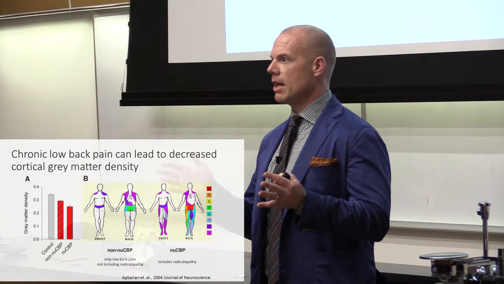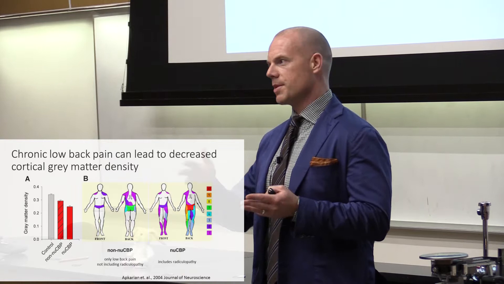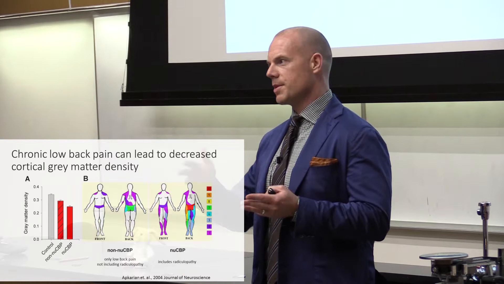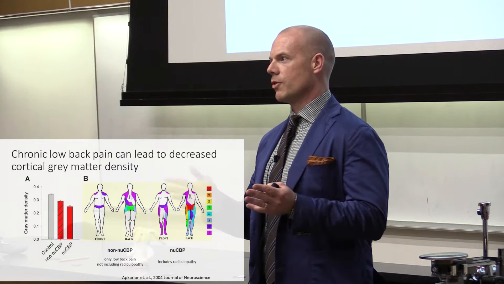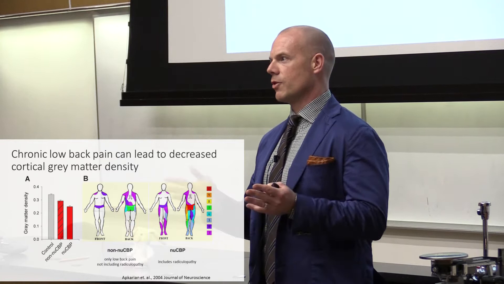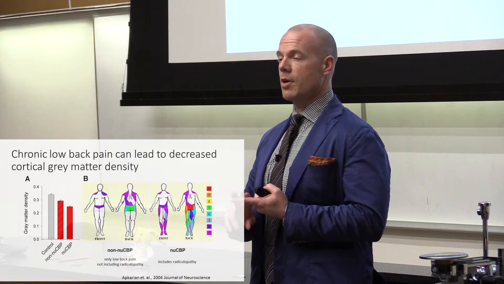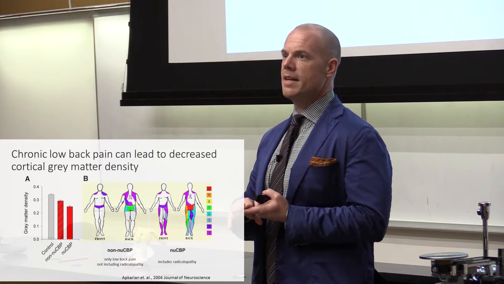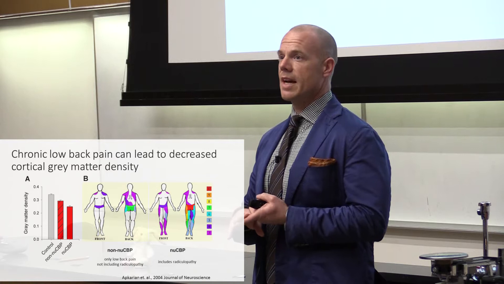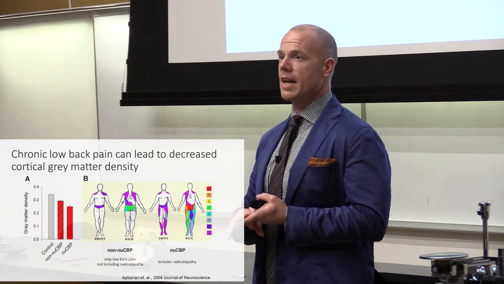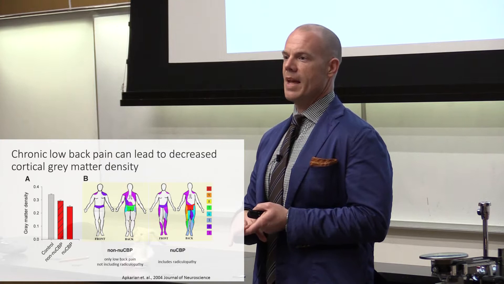For people that have what we call high-impact chronic pain — a relatively small portion of the population, but about 10% — it happens mostly later in life and is often of neuropathic origin. Most of those people are disabled: unable to go about their normal daily functions and mostly not able to work. And it's not always the pain that makes them disabled — it's the other comorbidities that come with pain, including things like cognitive dysfunction, depression, and anxiety. There are many pain diseases we now recognize as chronic pain disorders that were previously referred to as hysteria, because many physicians, before they understood how the pain system worked, did not believe these people.